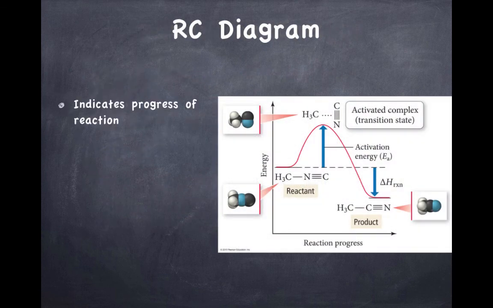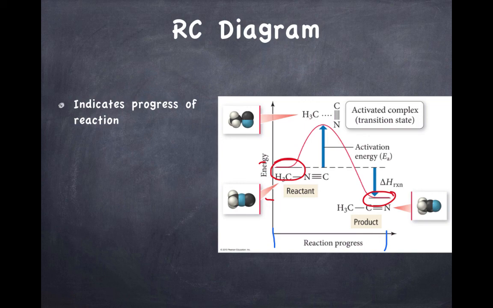So RC stands for reaction coordinate, and this isn't a very quantitative graph, which is fine. Sometimes you'll see the energies for both the reactants and the products listed over here on the y-axis. But reaction progress, you never really see numbers. It doesn't necessarily indicate time. We don't use it as a quantitative measure of time, just reaction progress. So we go from reactants here to products here, and that's the end. However long that happens to be doesn't really matter. We're just looking at reactants to products.